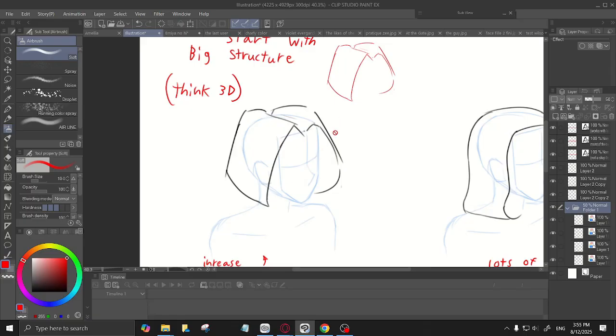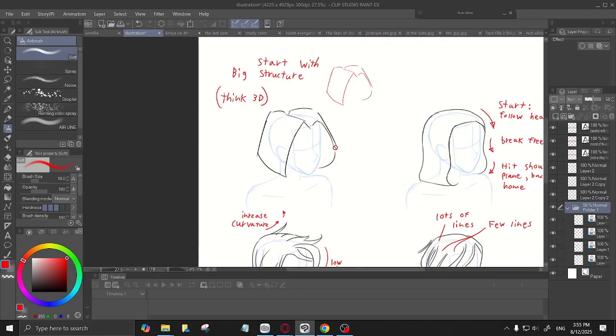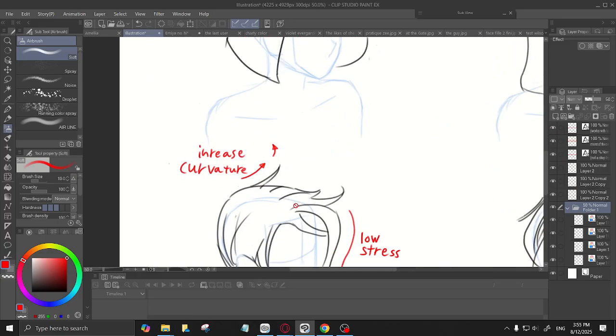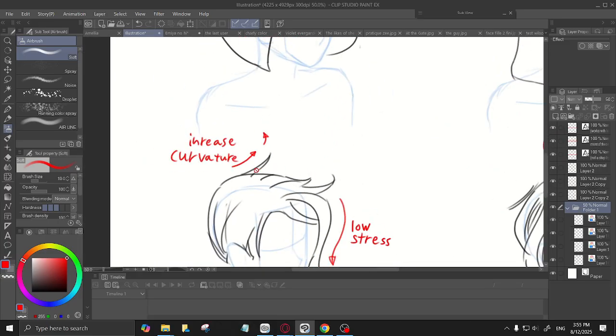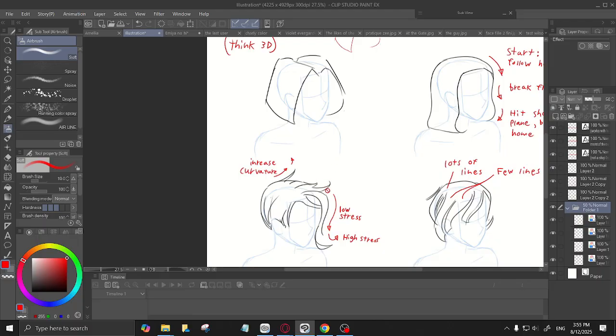And another thing when you do your structure is that if it's medium length hair, most of the time it's gonna go out from the head, and then it's gonna go back when it's down the head. When it is close to the shoulder, it's gonna go back. If it's really long, then it's gonna go back much later. But the shoulder is still gonna affect the hair. If it's really short, like some of these hairs, you can end them in spikes. But when you do the structure, it's just straight on.